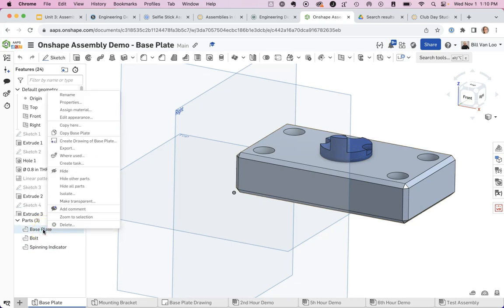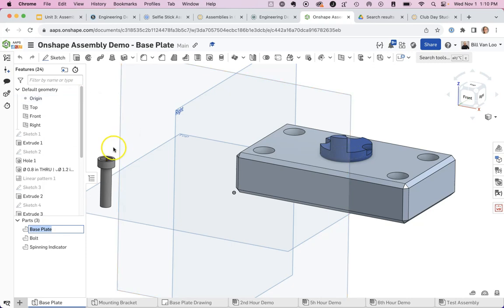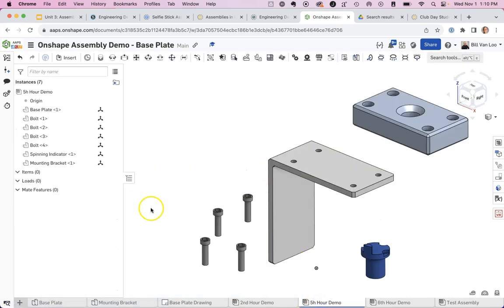So if you haven't already gotten into this habit, when you make a part, go in and rename it so the name actually indicates what it is. Once you start putting those things into an assembly, it's going to make your life way easier. If you don't do that, all of these will come in as Part 1, Part 2, Part 3, Part 1, and it's going to be useless in terms of figuring out what's what.